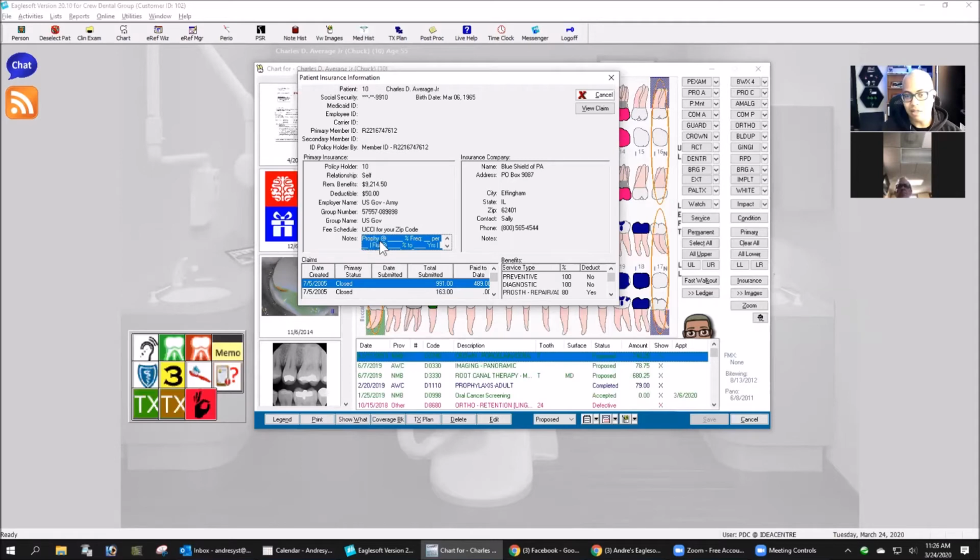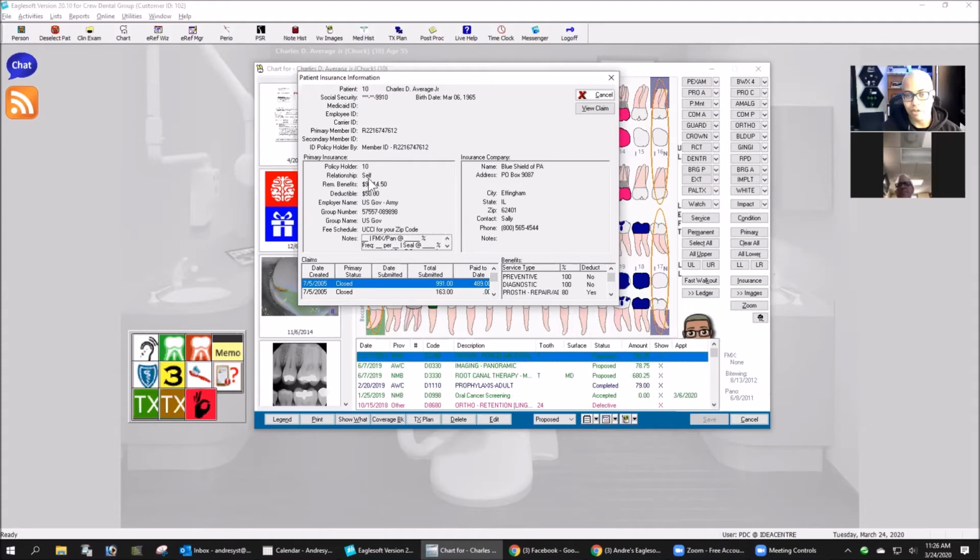But I can look down here and see my prophies per year. This would be prophies at 100%, frequency is 2 per year. I'd be able to see these notes. And again, how much weight do I put in it? I don't know, because it hasn't been updated recently. So I would have somebody do some digging to find out what's going to be covered here.